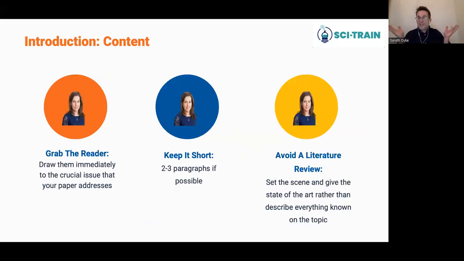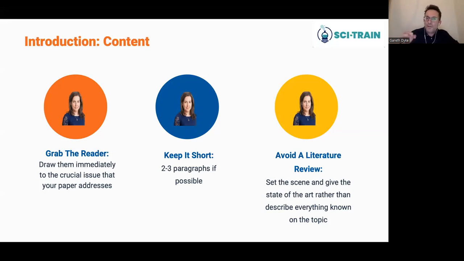What about the rest of the paper? What about the rest of that IMRAD academic structure? What about the rest of the study? How are you going to put that together in an effective, easy to follow and easy to understand way? Well, remember, on average, an academic article published in the international peer-reviewed literature is about 6,000 words or so in length, 5,000 to 6,000 words.